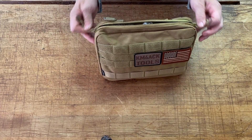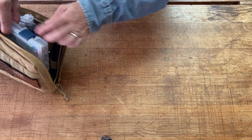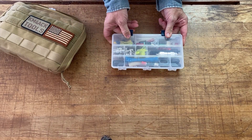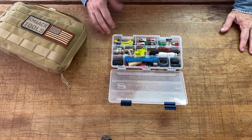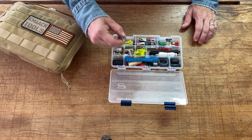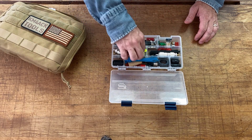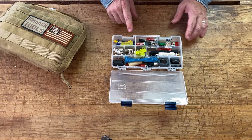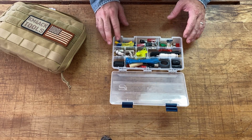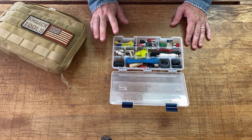Let's start digging into the bag. The first thing I've assembled is this little tackle kit box with all kinds of little goodies that I might need while I'm out in the field. Maybe it's fuses, maybe it's some sort of adapter — maybe I need to go from BNC to SO-239, or maybe I need an extra dog bone connector. I've got some of those in there. Various connectors and things in this compartment, plus some extra wire terminals in case I need to do a quick repair on antenna wire.